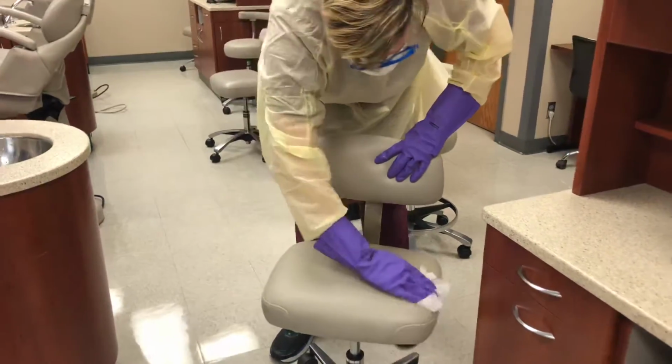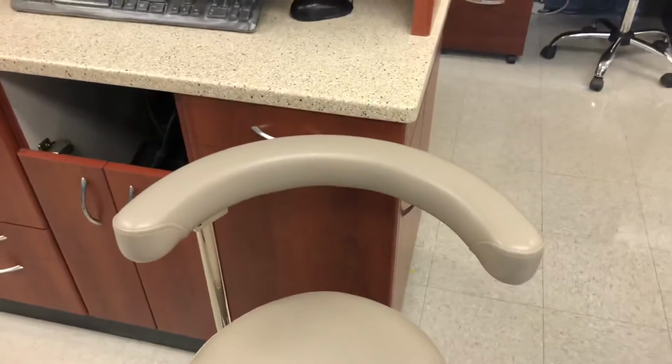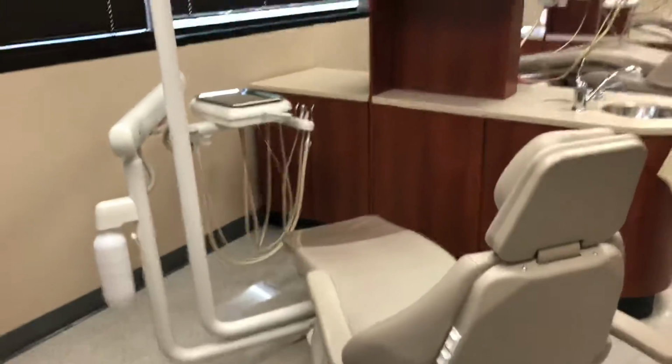This is the clinician chair where he is now. With the arm is considered the assistant chair, and then obviously the patient chair.